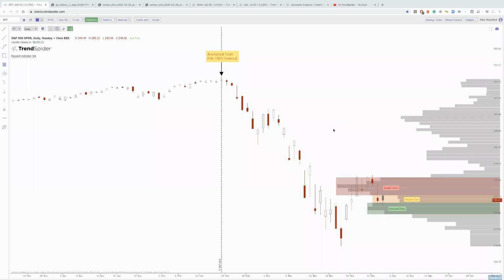My name is Jake Wujastyk. I'm one of the founding members of TrendSpider. We are a technical analysis platform, so anything ranging from automated trend lines, dynamic alerts, backtesting, screening. Pretty much you can do everything except make a trade through TrendSpider, and that will be coming as well later this year and early next year.